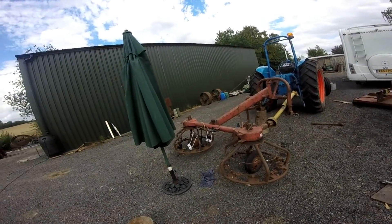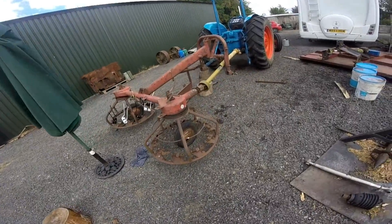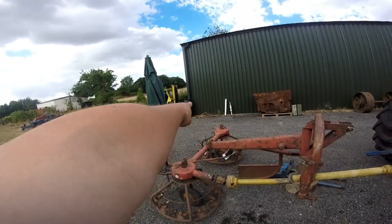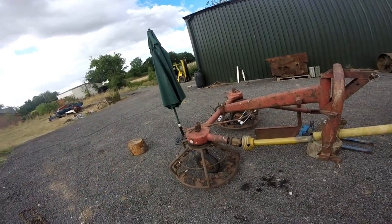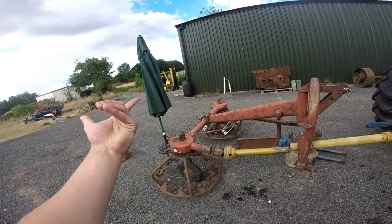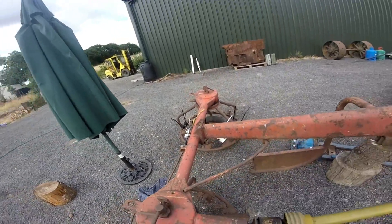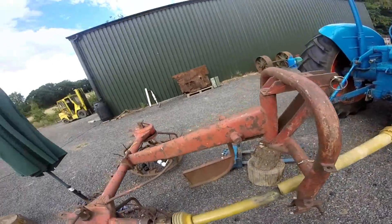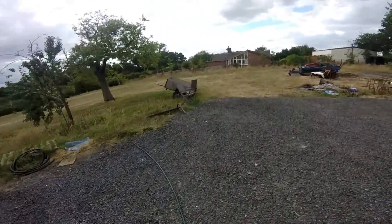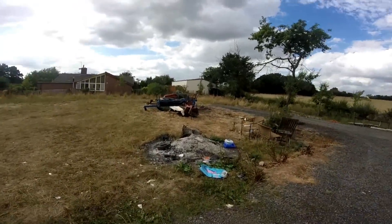I bought the hay bob for £300 and my mower for £150 — we'll have a look at that in a minute. The gates for it are over there and as you can see one of them is bent. It needs welding and straightening out, with a piece of plate putting in. Other than that it's having a new tire set, new tires, and a new gate holder — this one here is the new one. So I've literally just fixed it. It's a nice bit of kit but it is a bit of a weird size for the tractor because you have to set the arms at a higher lift height.